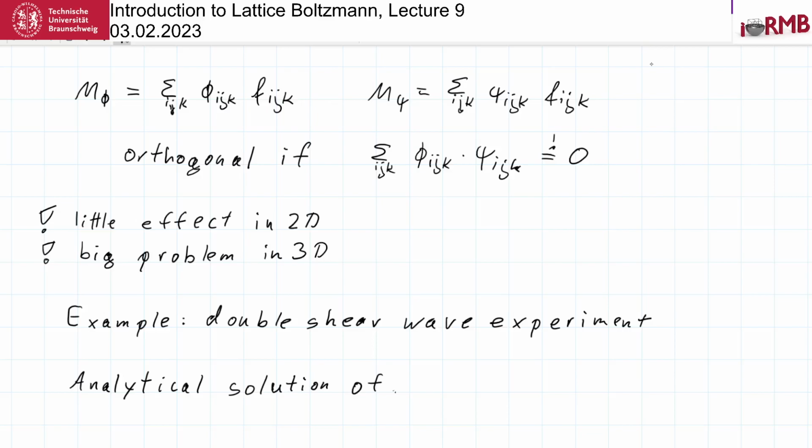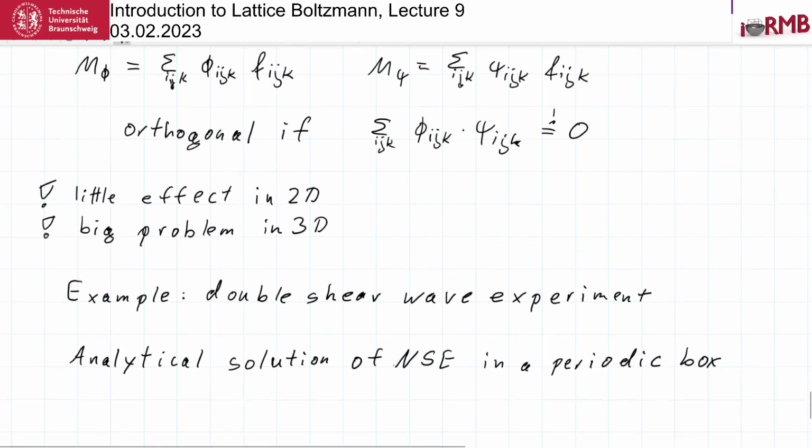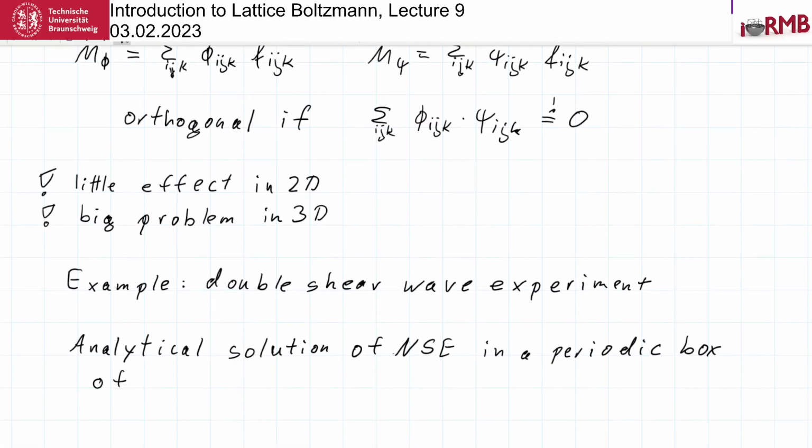Or it is an analytical solution of the Navier-Stokes equation in a periodic box. In a periodic box of the size L times delta x, so it does not have to have an extension. So it's three-dimensional, but its extent in the y direction is 0. But the importance is it still needs to be three-dimensional. So it looks two-dimensional, but it's three-dimensional.